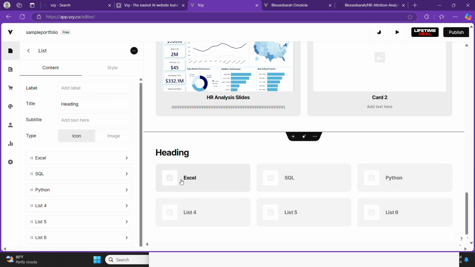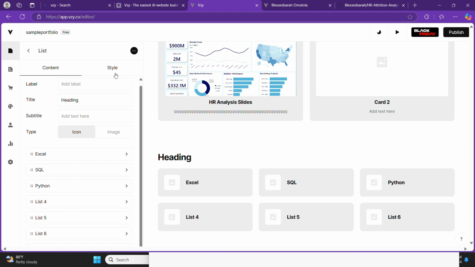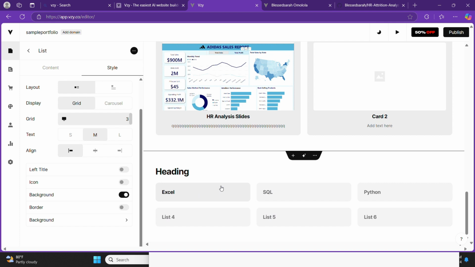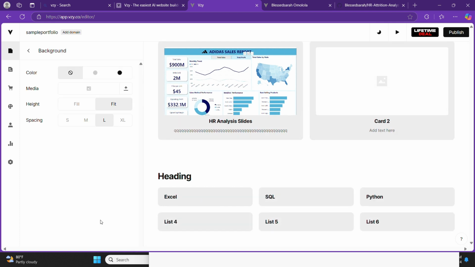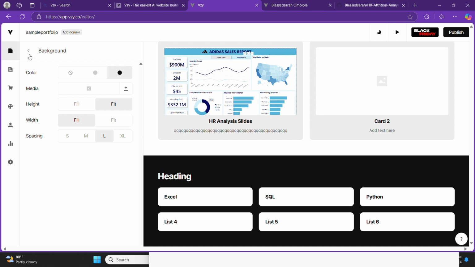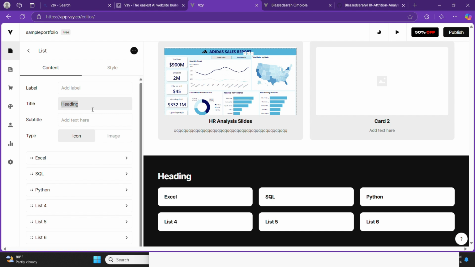Very good. So now for this skill section, I don't want this image to show because I just want it to be like a plain list. So you can come here and go down, then you toggle this button off, and here you have it. Very good. I want the background to be different from every other thing because I just want it to stand out, right? So I made my own background black so you can see it's standing out from every other thing. So I'll go ahead again and just rename it skills, or my skills, whichever.